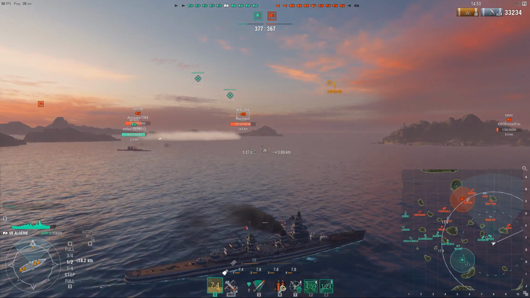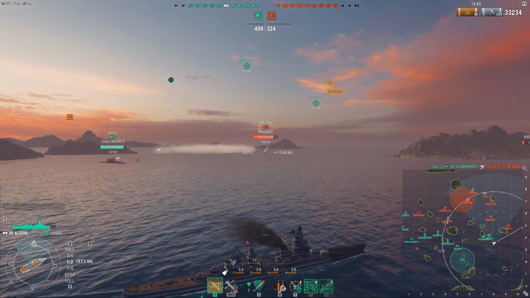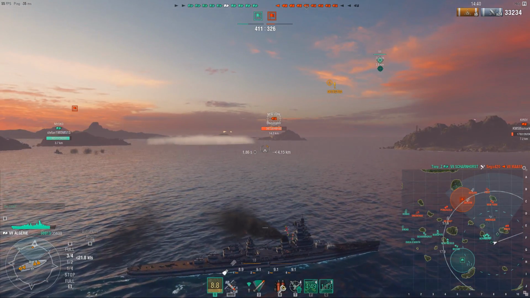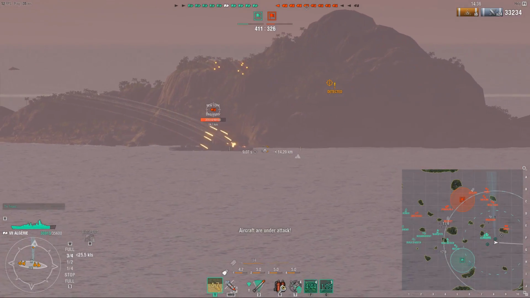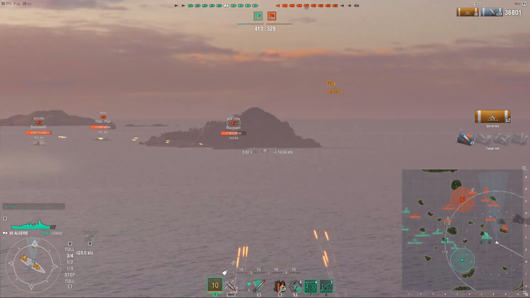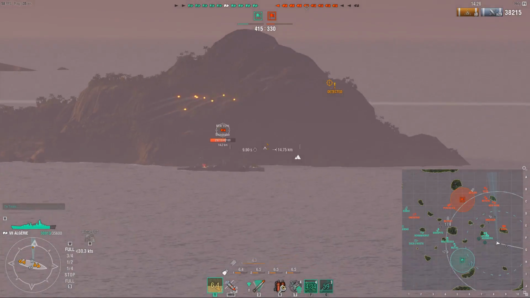The AP is not that useful, much like the York. In fact, the AP is only useful at very close ranges, and it's pretty common for ships to have some sort of weakness like this, but compared to many of the other French cruisers, the Algérie I consider very strong. 2 fires in a volley, always satisfying, especially as that guy has burned his repair. So I'm just gonna switch to the next target from this one.